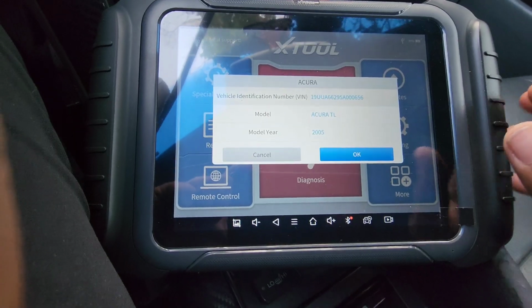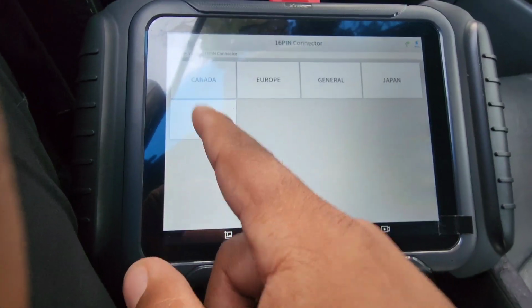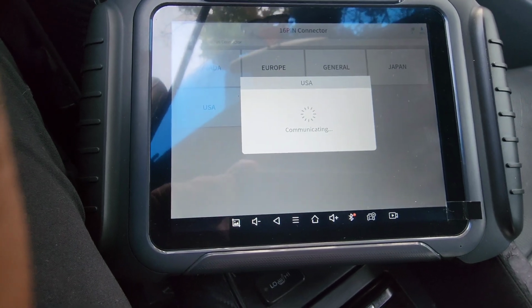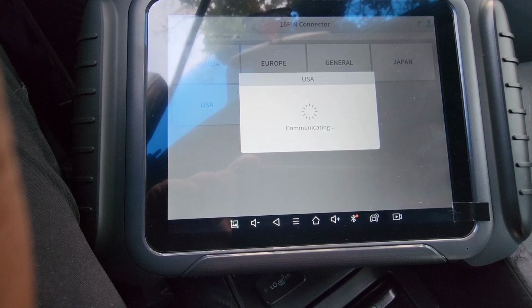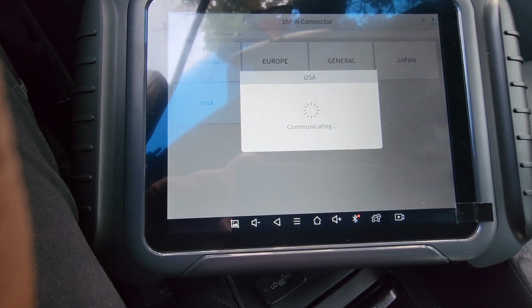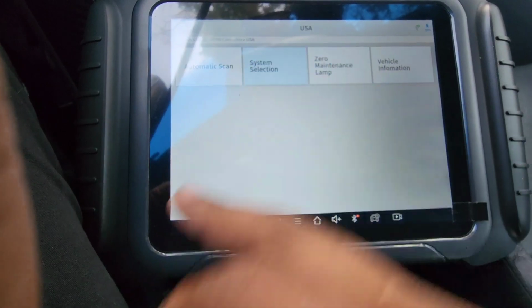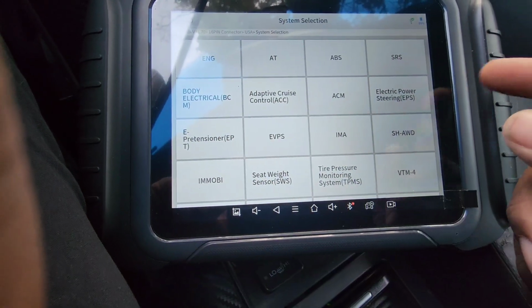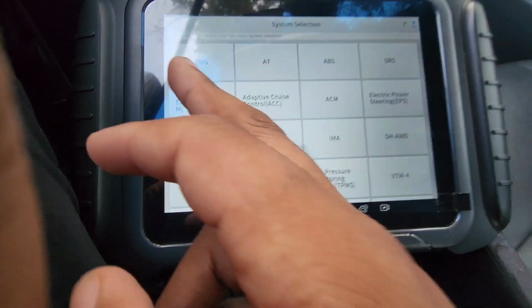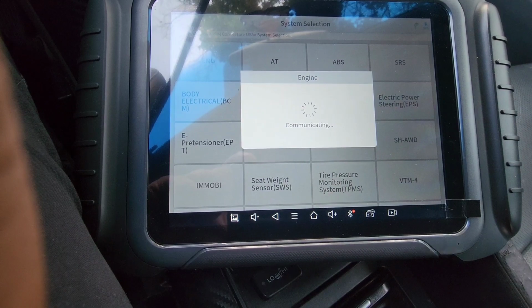Okay, it's establishing a connection. XTOOL 16 pin. You go to USA. It's communicating with the car. Okay, then we can go to system selection. This is system selection here. So basically, you can go to engine or automatic transmission. It has different options for everything.